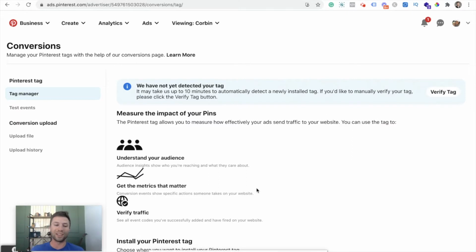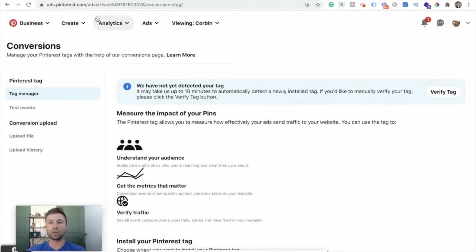First, before I do, why you would want to do this is because this is the first step you'll want to take if you want to run ads on Pinterest. The conversion events allow you to know when the ads are actually working and when they're not. If you don't install this tag onto your website and you start running Pinterest ads, you'll basically be flying blind. So it's something that's very important to do. And now I'm going to show you how to set that up.